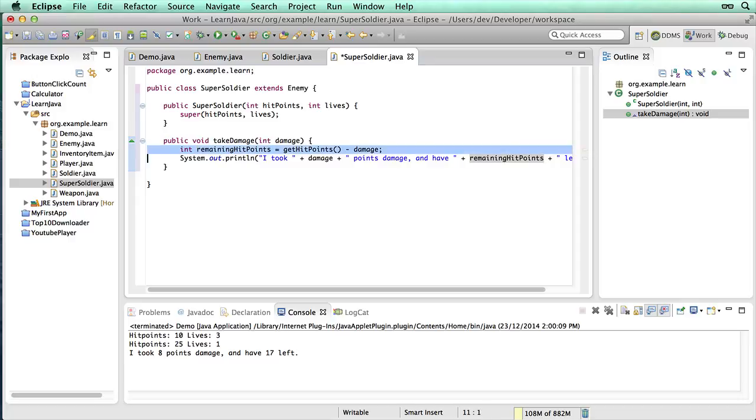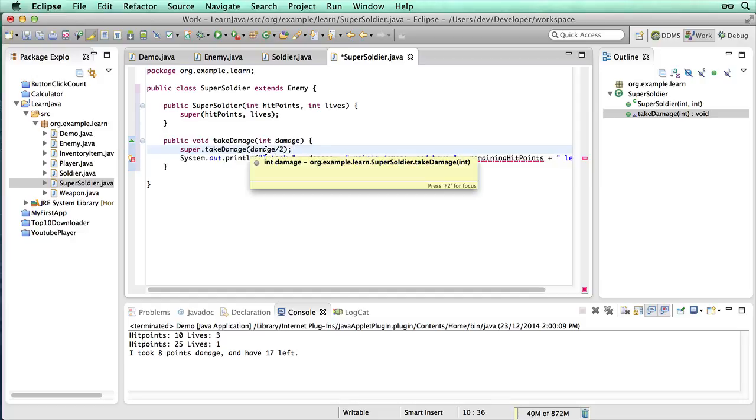So we can delete that and put super.takeDamage(damage / 2). So we're automatically saying any damage received by the super soldier calls super.takeDamage, and it passes the current value of damage but divided by 2. Whatever is passed, we deduct 50% of the damage.